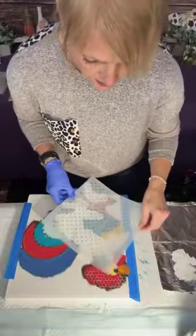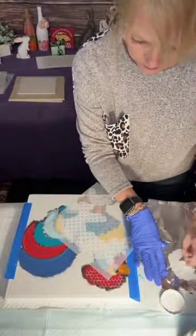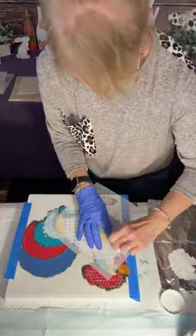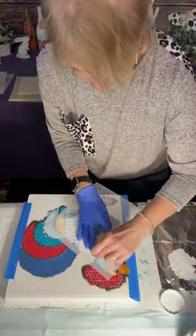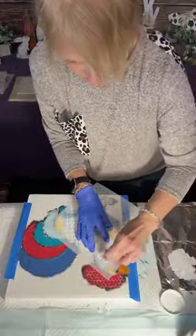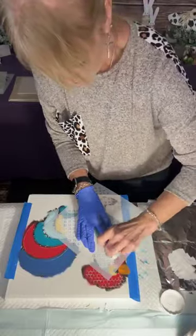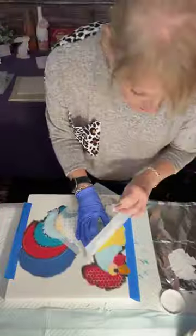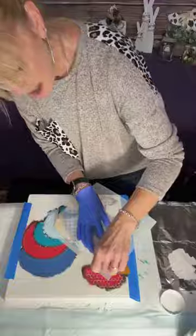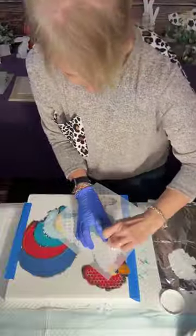Okay, so then I'm gonna do this stencil here on the next part. And I'm still using the white. We're gonna do white on all of these. I'm just trying to use the edge of the sponge up here on these tight spaces so that I don't get it anywhere else.